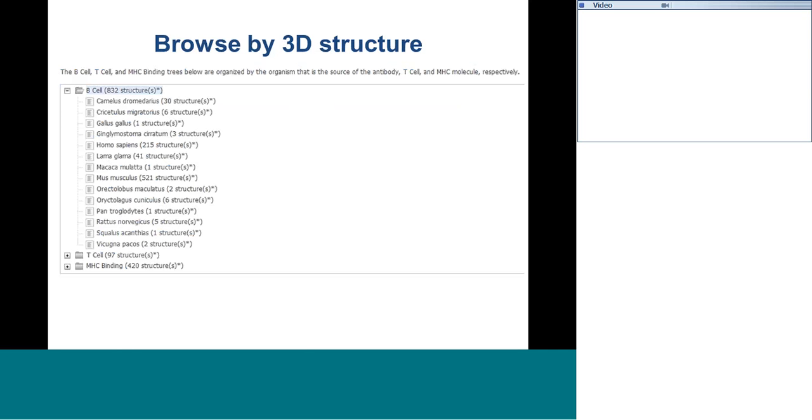So if you're interested in seeking out structures that way, this tree is actually much more abbreviated because 3D data is more sparse. So this is one that you could conceivably just kind of click through and peruse and get something out of without really doing a true query per se.